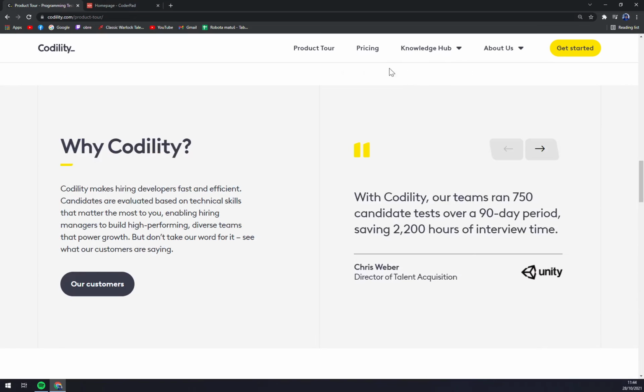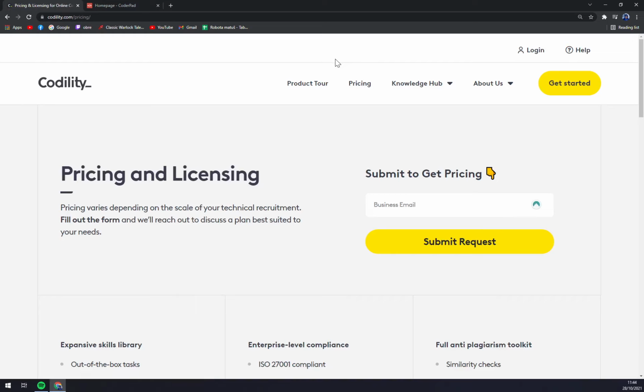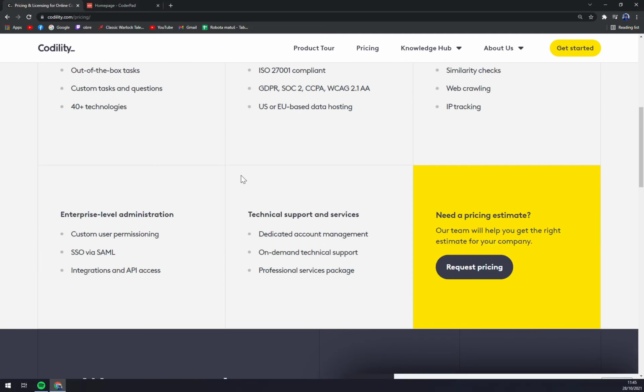So when we want to check the pricing, that's the first thing that I don't really like. They are not transparent about their pricing plans. That could mean they are more expensive, or they are really trying to tailor the offer for you personally. If you're a bigger company, you don't really fit into any basket with the budget options, because even the most expensive one is just not enough for you. So you have to just submit the request and they'll get in touch with you.